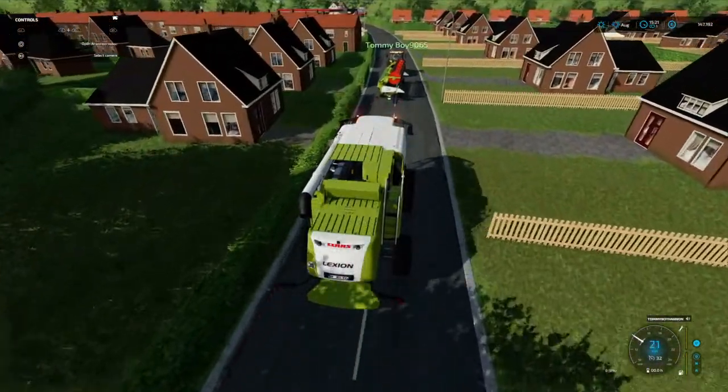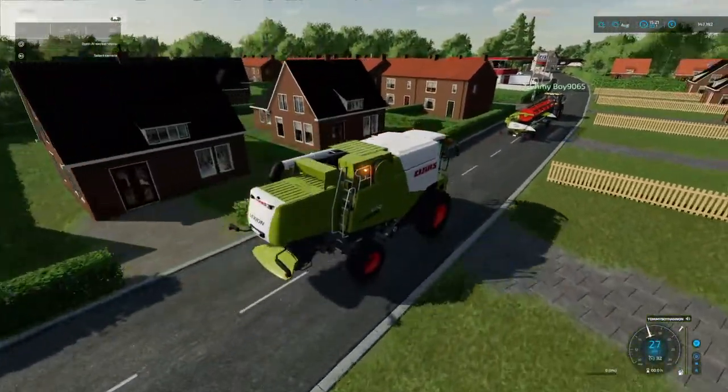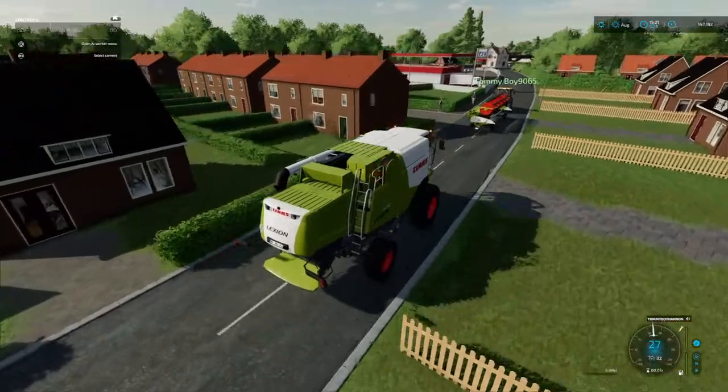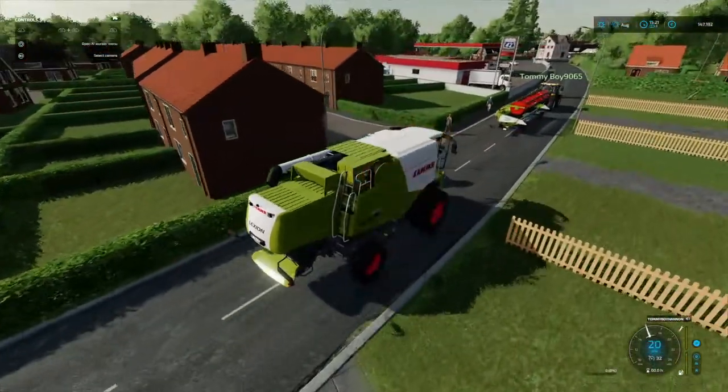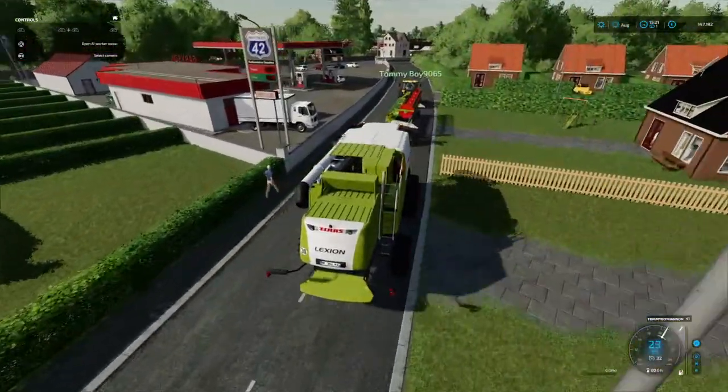So if anybody's watching this and they know Olly's vlogs, this is pretty realistic. It's not the big, huge Claas combine that's in the game, but it's a small one. It really is a small one.